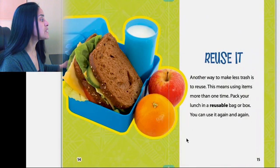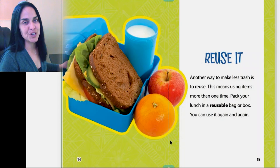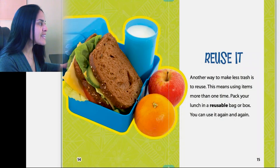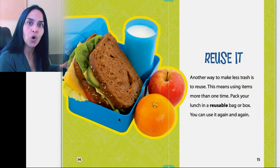Reuse it. Another way to make less trash is to reuse. This means using items more than one time. Pack your lunch in a reusable bag or box. You can use it again and again. Now, boys and girls, look at this picture right here. You see how they have here a container that you could carry your sandwich? This could be used over and over.